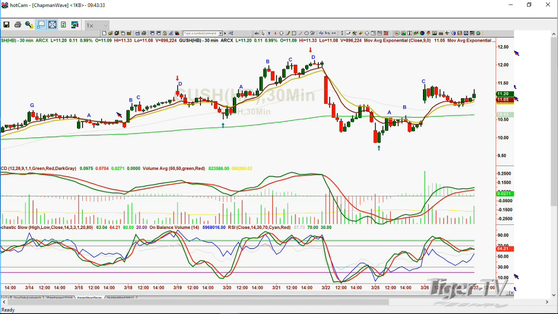Pulled back very sharply. Look underneath all those troughs there, and it went down to 9.85 for 2 bars. That was 10 and 10:30 on the 25th of March, and then it started to move. They went to peak A, peak B, peak C, and now we're waiting to see, is it going to go above 11.47 to start leg D? All right, just thought I'd show that, just to cover different areas.